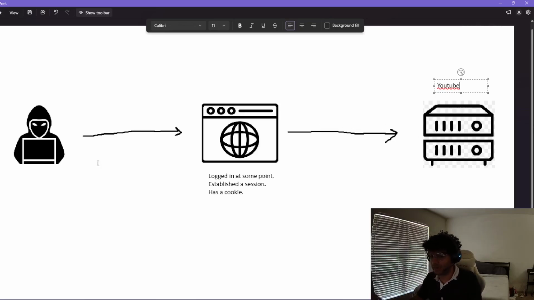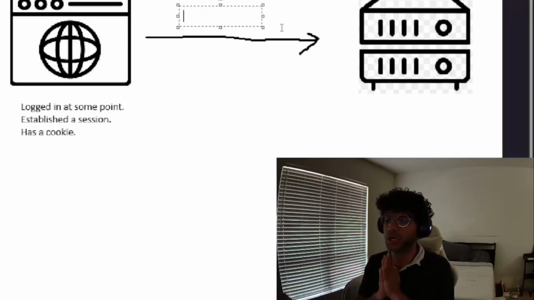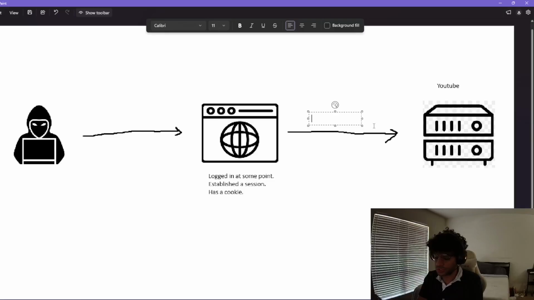Now we're working kind of backwards before the attack side of things here, but I wanted to also specify that cross-site request forgery attacks typically target making a change to a sensitive attribute within the vulnerable web application. So that could be like changing your email. So a typical example of this would be if I were to change the email of your YouTube account without having to actually hack into your account or know your password, that would allow me to request password resets that would go to my email, and then I would be able to change your password to whatever I want.